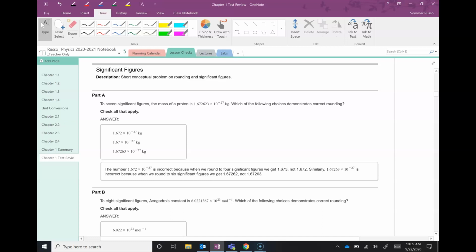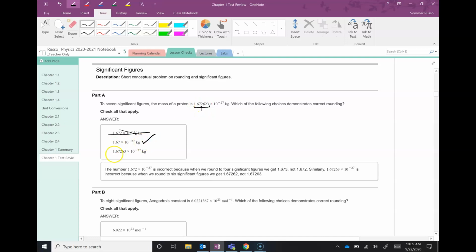If we take a look at some of our options, we have to look at first, what is our number? So if we round this to 4 sig figs, we have 1, 2, 3, 4. This number, if I look at what's behind it, has to round. So this is wrong, right? That is not incorrect sig figs. If I want to round to 3 sig figs, 1, 2, 3, the number after that doesn't cause it to round up, so that's good.